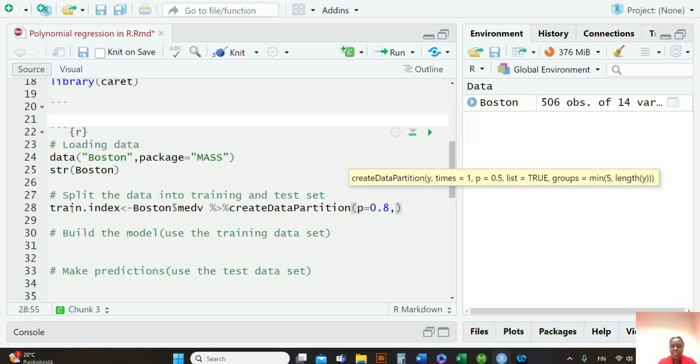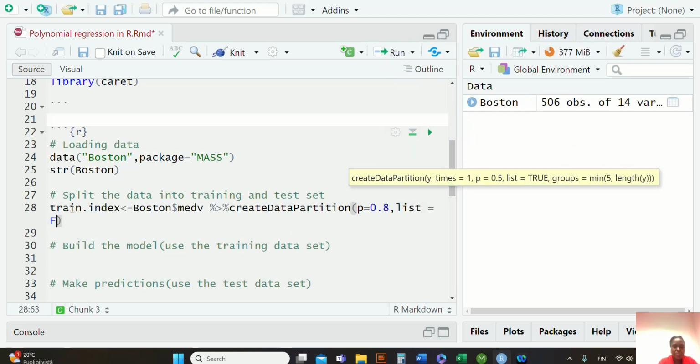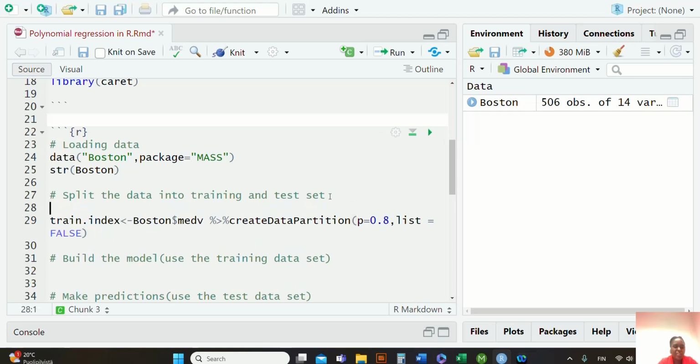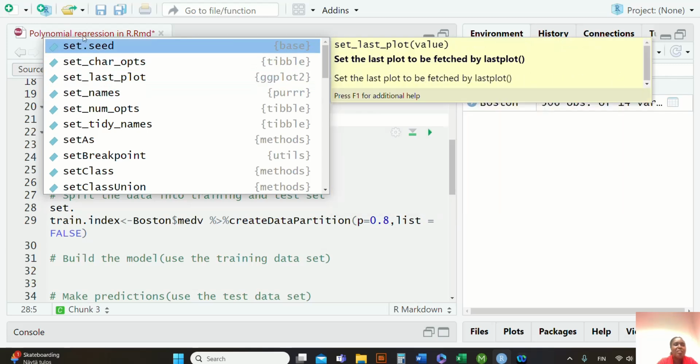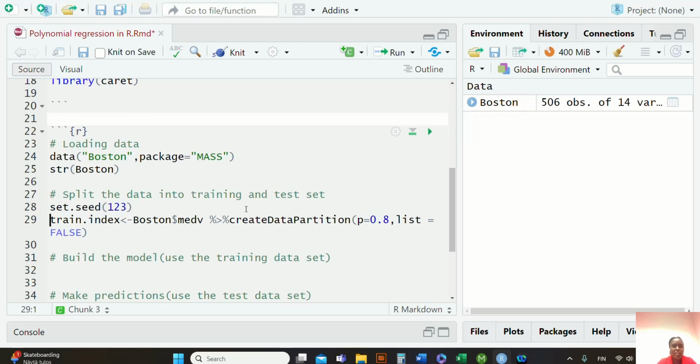Let's say list equals FALSE, so that our indexes will be taken randomly. Since we will be doing random sampling here, let's set a seed so that the sampling will not change any time we run our code. Let's set the seed to, for instance, this seed.